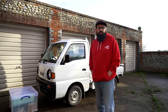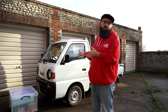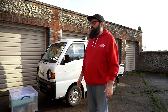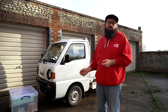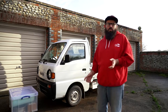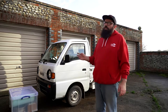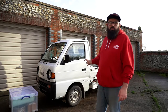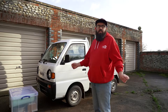Hi guys, welcome back to the channel. Today we've got our first mod application for the Carry. Being six foot one and this vehicle meant for people around about five foot, I have the issue of my knees and the steering wheel colliding. So I ordered an aftermarket boss kit, which was a pain to find, but I ended up going with a Suzuki Grand Vitara from the same year as my truck - hoped and prayed and it fits.